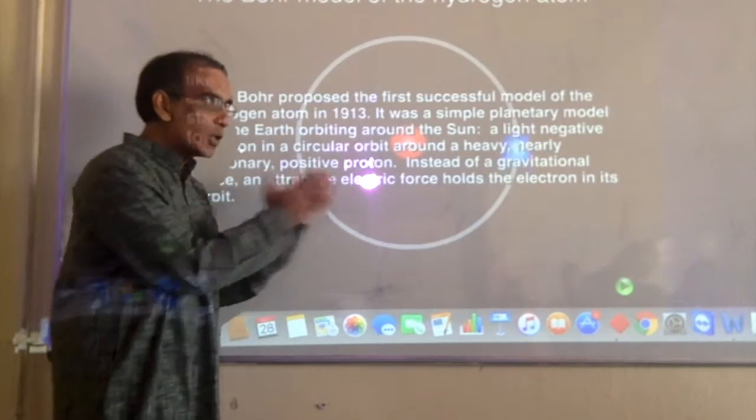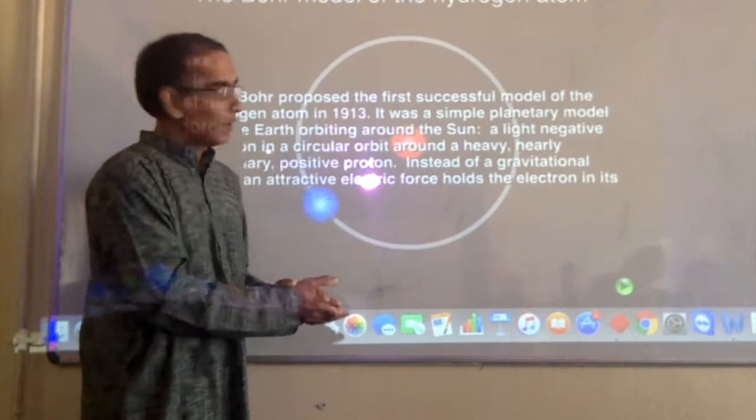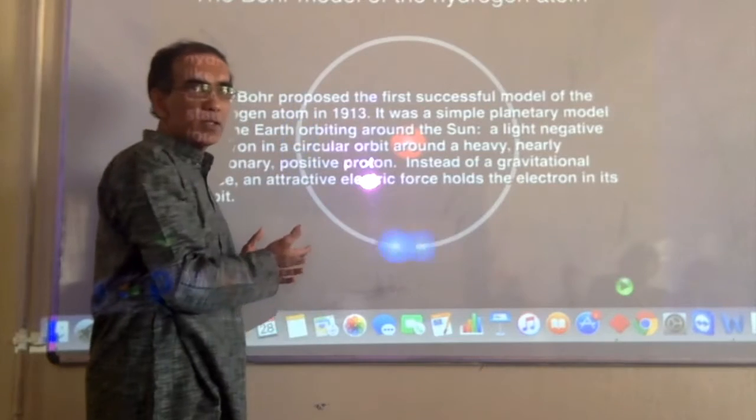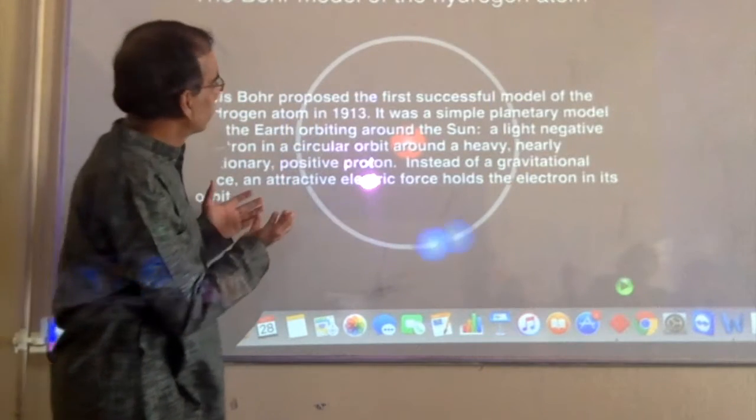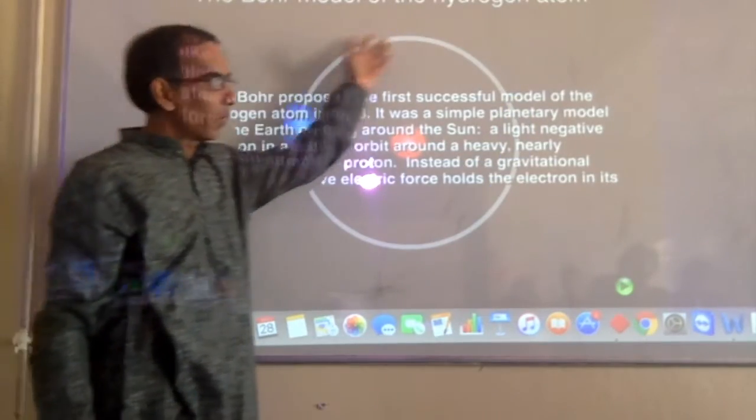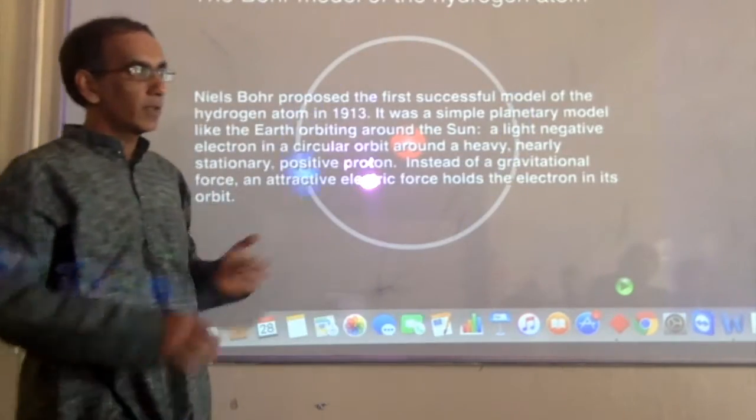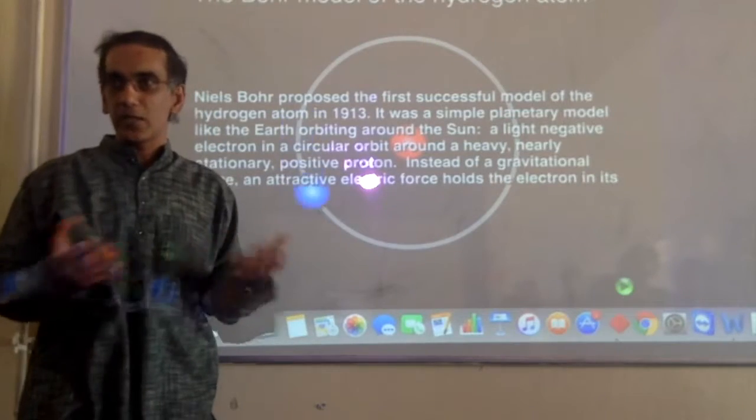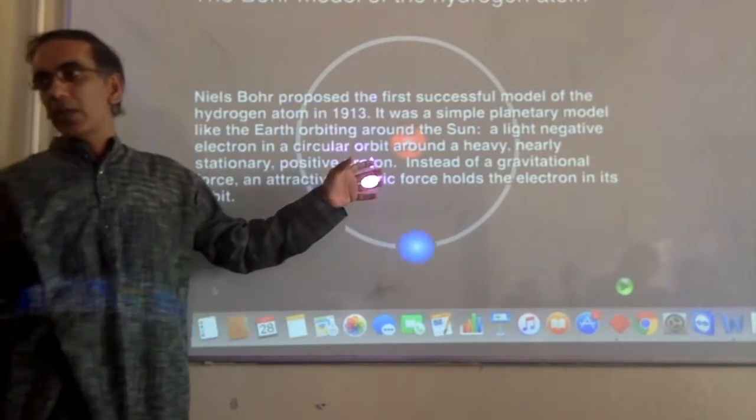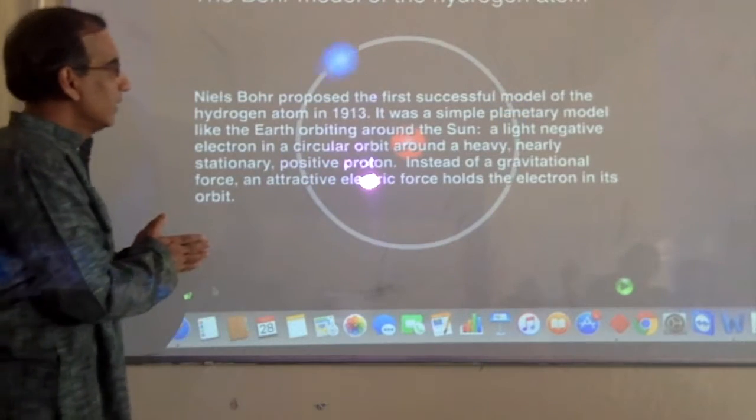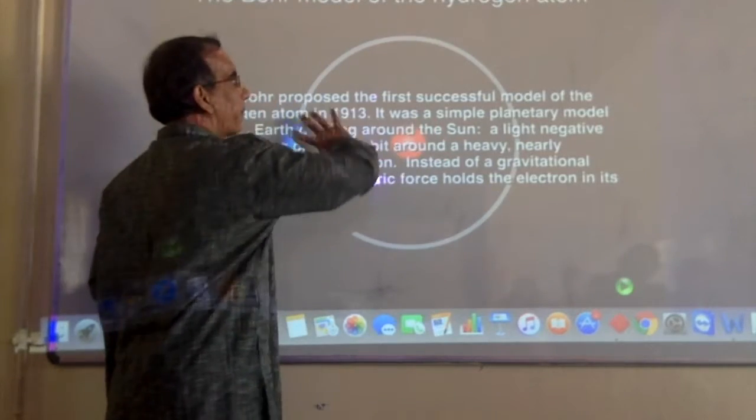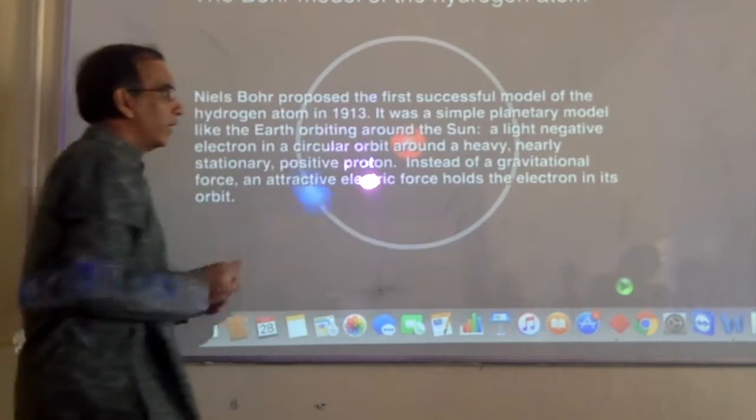The emission spectrum of hydrogen, which we looked at already, was able to provide the evidence to support this model, this planetary model. The idea that in the middle you have the nucleus and orbiting around this nucleus, very much like the planets of our solar system orbit around the sun. So this is why it's referred to as the planetary model. But here at the atomic level, Niels Bohr proposed in 1913 that we have the nucleus at the center and electrons going around. And in the case of hydrogen, just the one electron orbiting around the center.